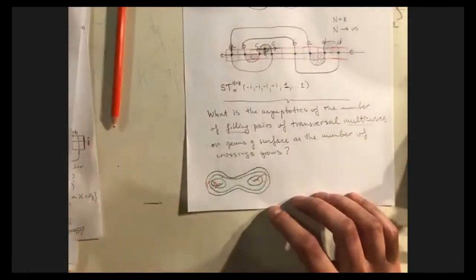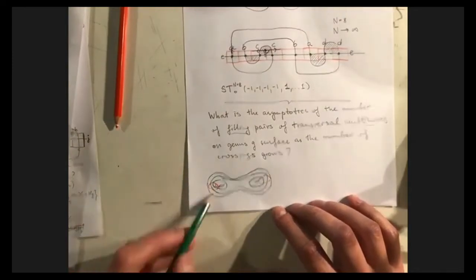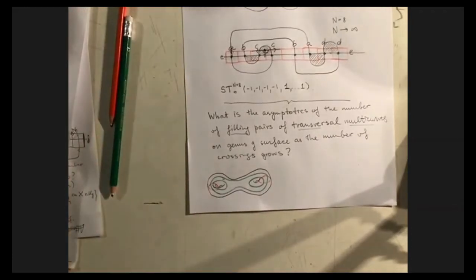Transversal means that they intersect transversally. I explained that. They live on a genus 2 surface, and the number of crossings is the obvious thing. And then you can ask how many configurations, up to, for example, homeomorphism of the surface, there are. And so reformulating this question into square-tiled surfaces language in the same way, we would obtain this picture.